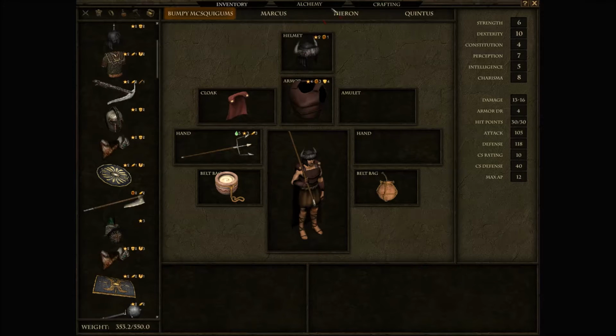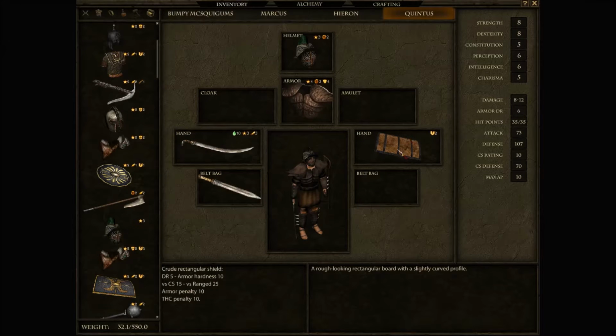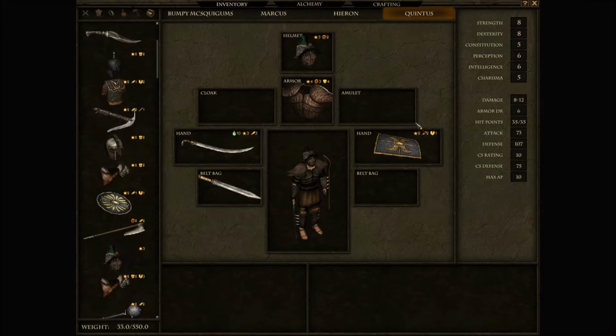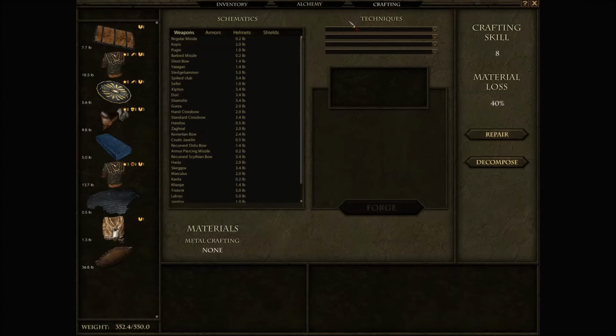Let's go. Quintus, you have a shield. It's a damage reduction of 5, armor hardness of 10. Yeah, this is just better. Like, flat out better in all ways. Armor penalty, no. Hit chance penalty. Oh, so this is actually literally better in every single way, except it needs to be repaired. And there's a way to do that somehow, and I don't know how to do it.